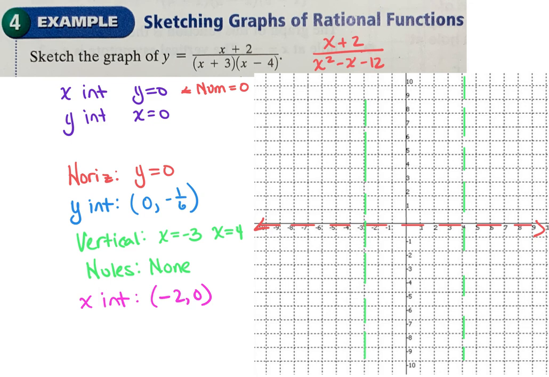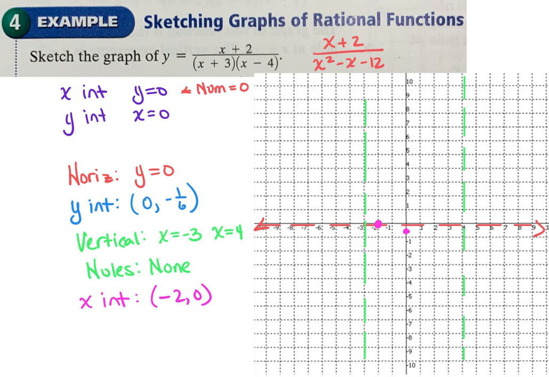Then I'm going to put in my intercepts, x and y intercepts here. This is where you can have a potential situation where it crosses, by the way, and we'll talk about that. So we have an x-intercept at (-2, 0). Yes, that's a horizontal, but remember I said it can cross over the horizontal, all right? We have a y-intercept at (0, -1.6), so we know we're going to cross there, all right?